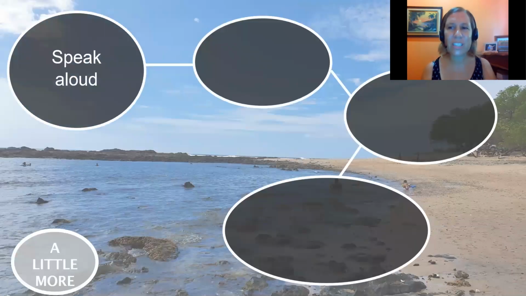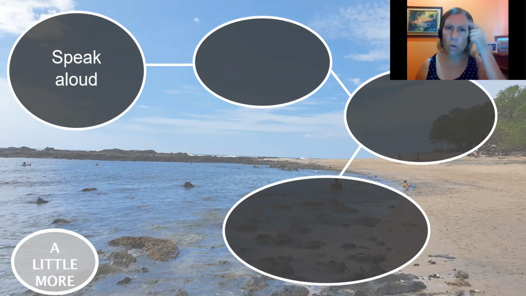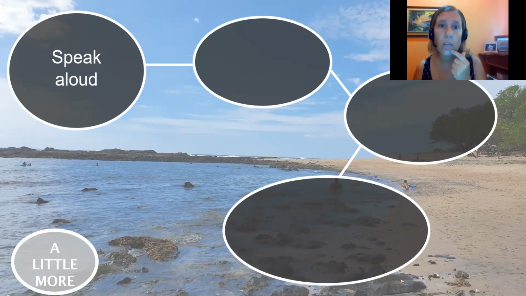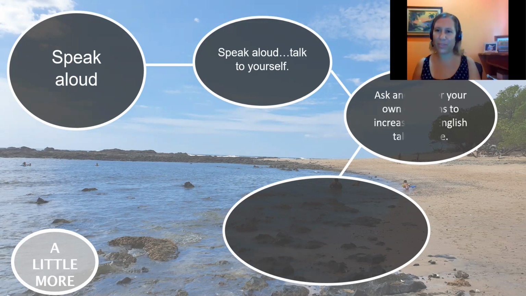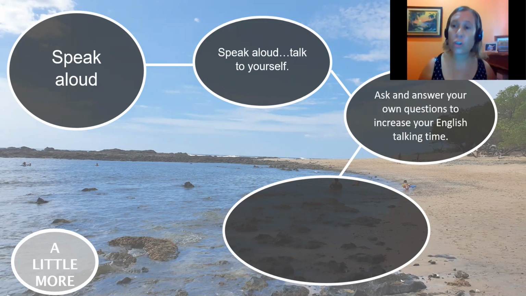All right, guys, it's important to speak aloud, okay, when you're practicing. Speaking aloud means that we can hear you. Don't just think inside of your head. Actually have the words, the English practice, come out of your mouth. Speak aloud. Talk to yourself. Ask and answer your own questions to increase your English talking time. The more you talk, the more practice you have, the more comfortable you feel.